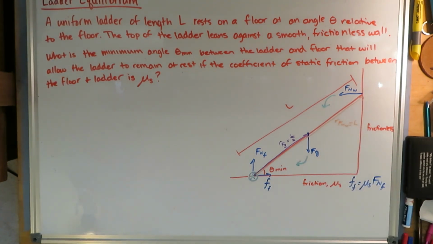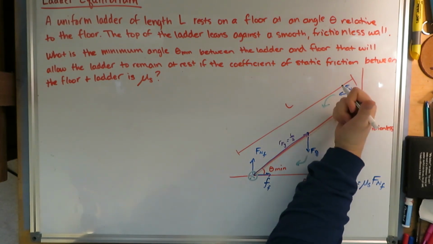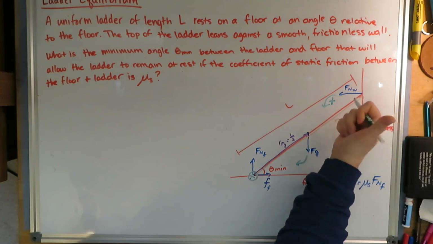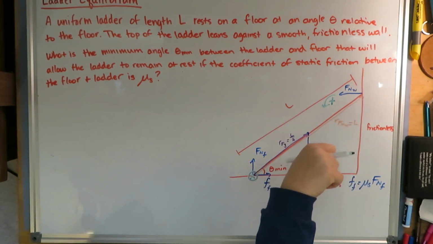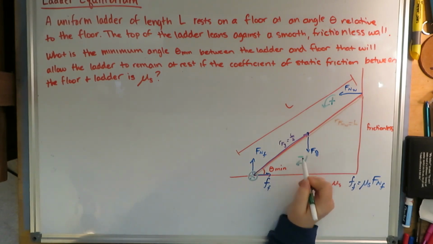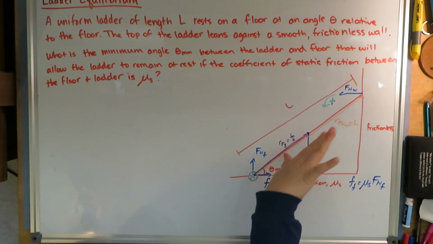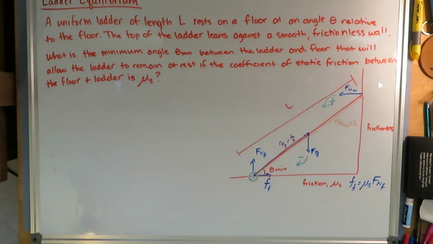And then I also want to identify my clockwise and counterclockwise torques. I've already kind of done that. The FNW is going to be the one in the counterclockwise direction, which gives a positive torque because my thumb would point up out of the page. And then the one due to gravity here is going to be negative because not only is it causing a clockwise rotation, but if I were to use the right hand rule curl there, my thumb would point into the page, which is negative torque.